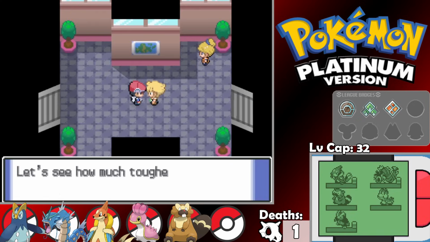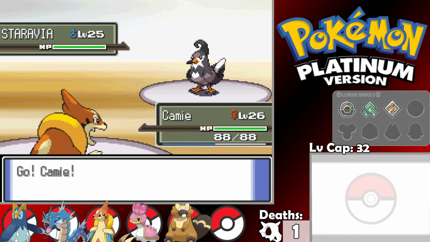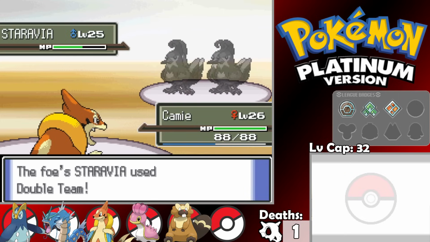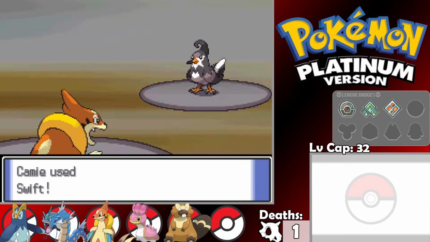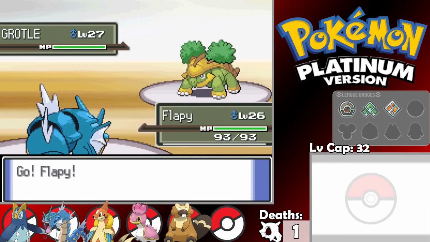We have to go face Barry right away, and we start with Kami against Staravia. It has Intimidate, so our attacks won't do much. We go for Crunch while he uses Double Team. Next, we use Crunch again, and we got hit by Wing Attack, but we just use Swift to guarantee the KO on the next turn. He sends out Groddle now, so we swap for Flappy that finishes him with 2 Dragon Rages.